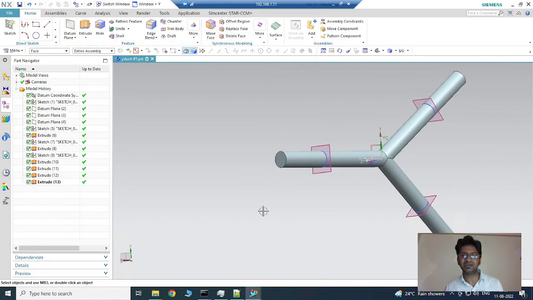So we have seen how to add the CAD parameters to the solid bodies as well as at surface level. Please make sure that once you are done with adding your CAD parameters, you save your model. Otherwise, your added CAD parameters will not be considered. With this, we are done with this tutorial.